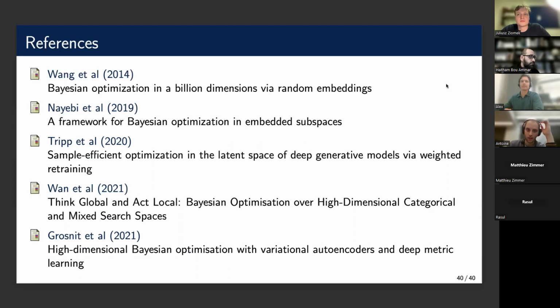Hi, Julius. Thank you very much for your presentation. I was wondering if you had seen recent papers about BO in high dimensions saying that, for instance, vanilla BO is enough to cope with high D problems. There is a recent paper called Vanilla BO performs great in high D, and another one saying standard GP is all you need in high D for BO.